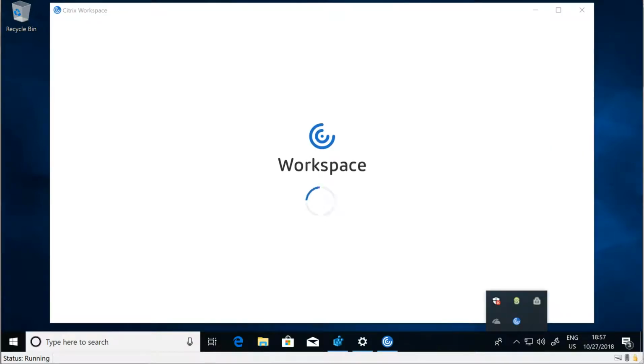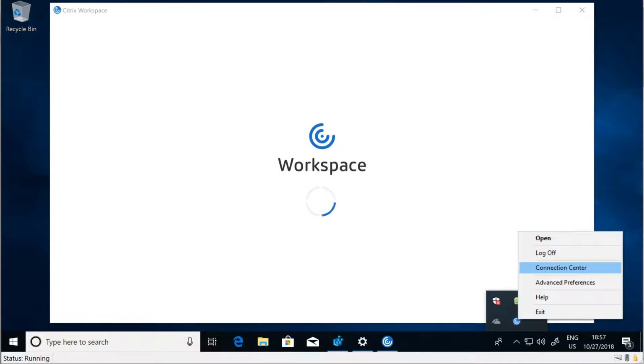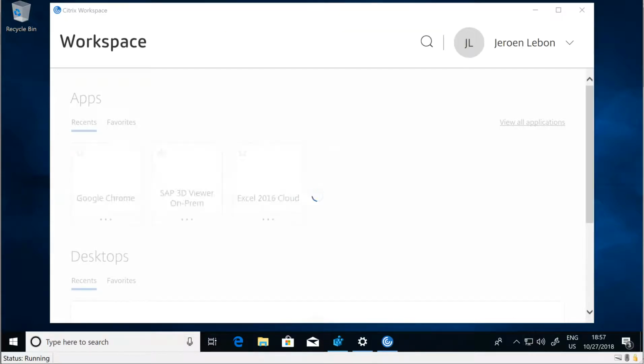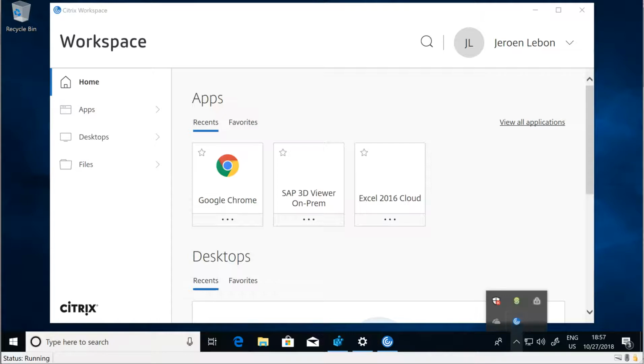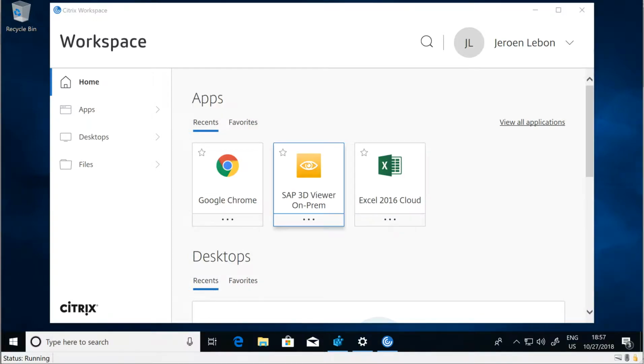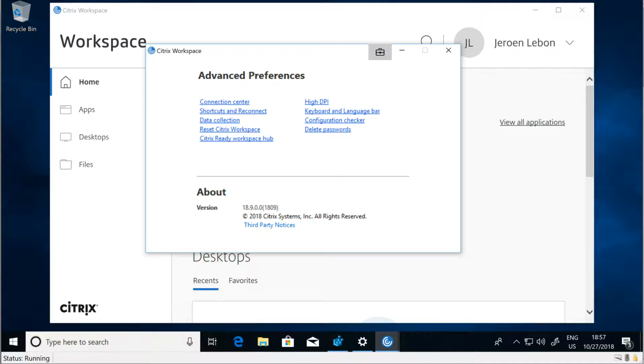So it's loading there. You see it's connected here. If I go to the connection center, you'll see that also nicely protected. There are my applications. If I go to the advanced preferences, you see that the info screen is gone.